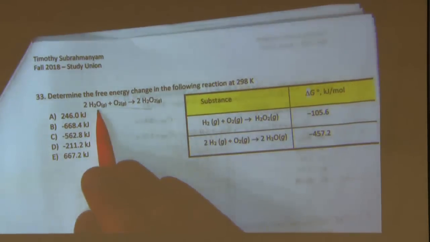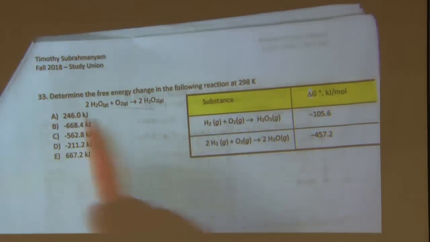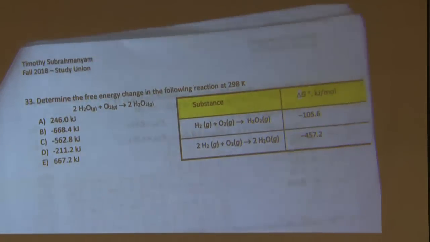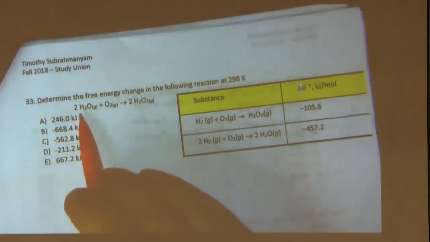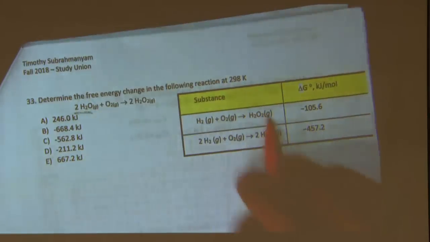So, here I need to find how I can manipulate these reactions to look like this one here. Just recently, I had a lot of students come to me telling me that this was really tricky, because sometimes you're working with 3 different reactions and you're trying to figure out how to change each one and how to add them together to get a new one. It can be really tricky. So when I took this, I found a really awesome method that works really well. And that's just going one by one. Starting with the reactants and going all the way to the products, you look at the first thing and look at where you can get that from.